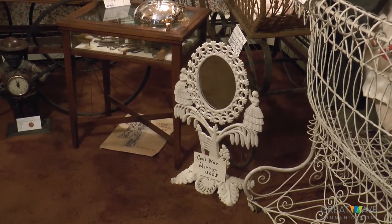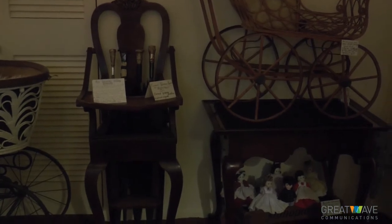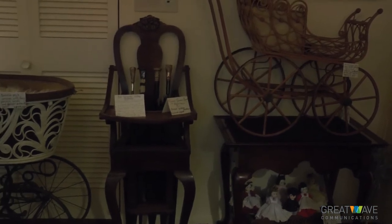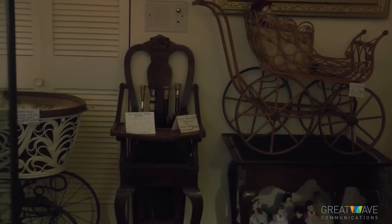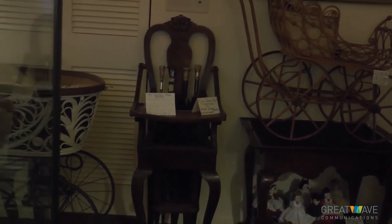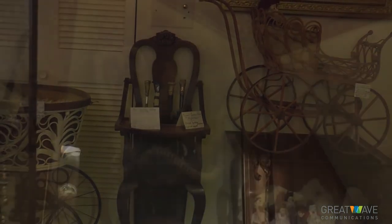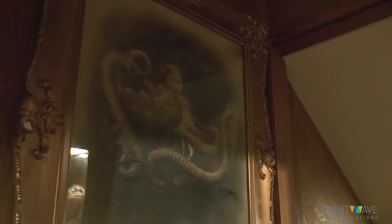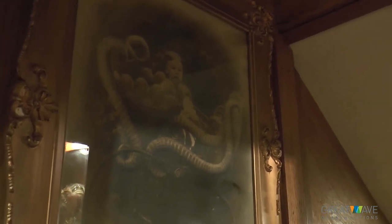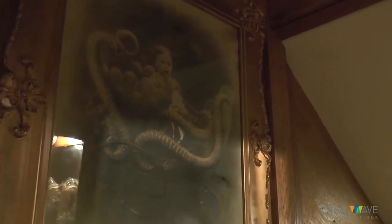And a little Civil War mirror for a little girl with a dresser so that she could make herself look pretty — 1860s, that one was antique. A very wealthy family — the Whitfair family from years and years ago — that goes back to the 1700s. It's a Queen Anne high chair, and we still haven't found the worth of it, but we know it's quite valuable, because we have a photograph of the original dining room set that went with it. And four Victorian locking umbrellas inside. We got the carriage a year before we got the photograph with the baby in it a year later, from the same vicinity — quite a meant-to-be.